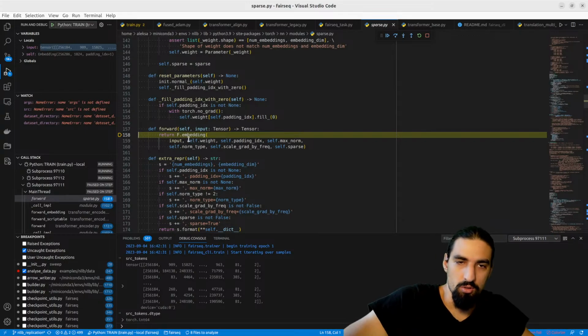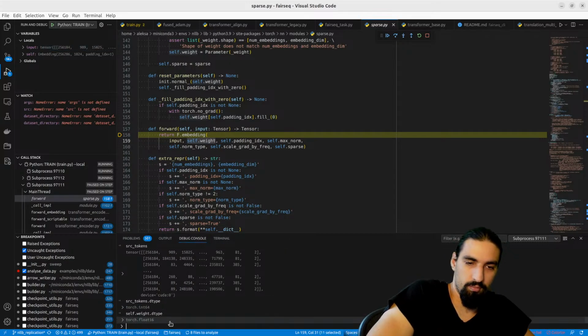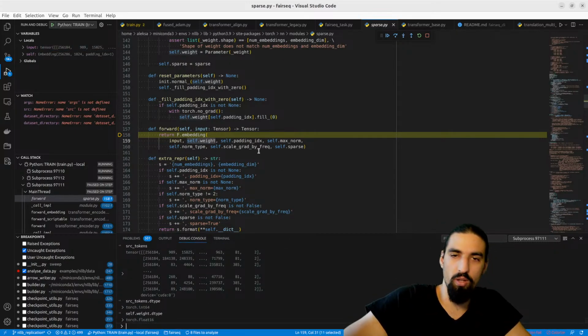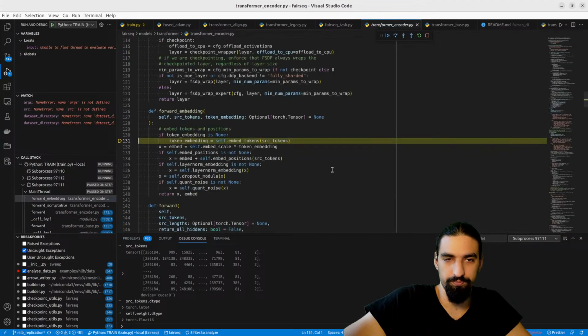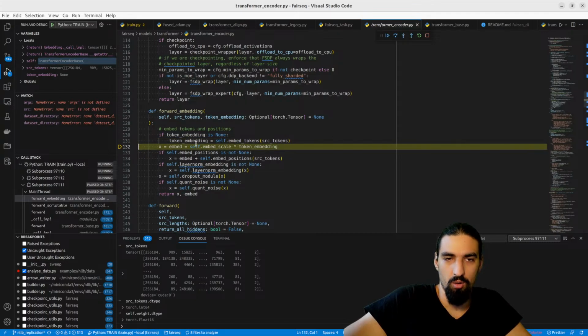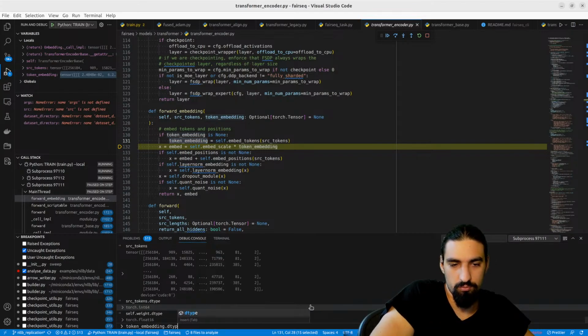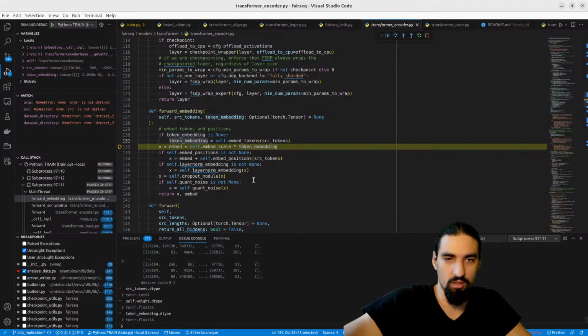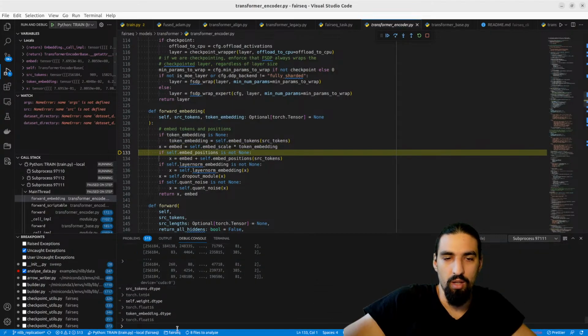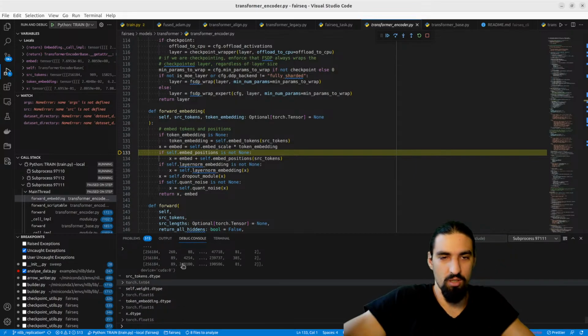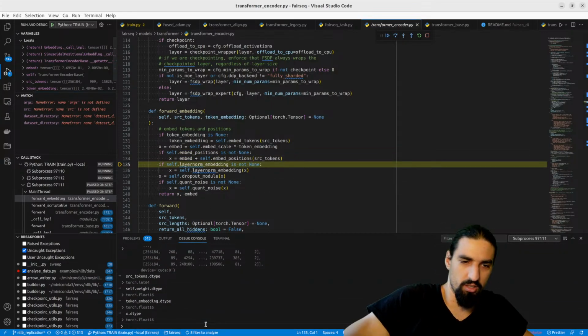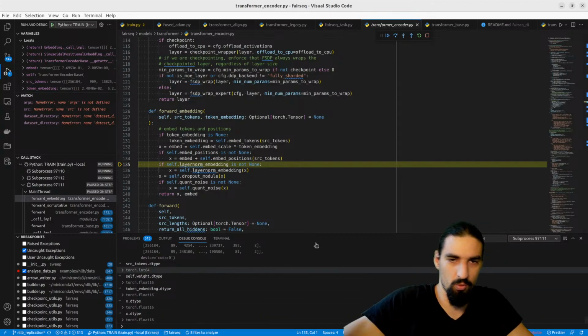Okay, so let's see what's up with the weight. What's the dtype? FP16. When did that happen? Why is this so not transparent? I mean, that's a good result, but I really want to know exactly when that happens. Dtype FP16. And now we grab that and we get x, which is also going to be FP16.